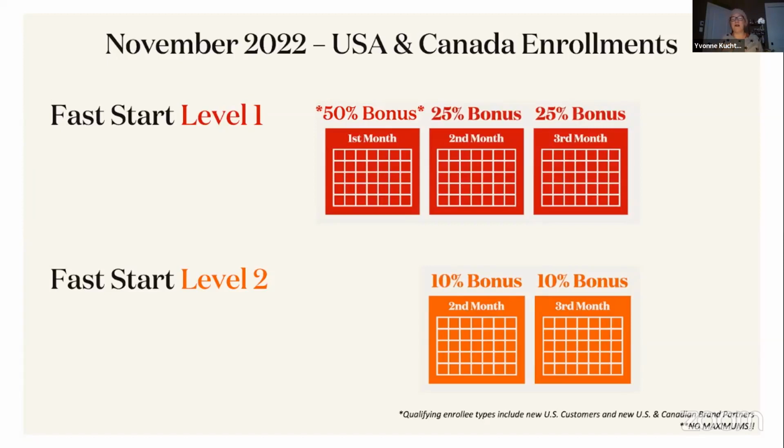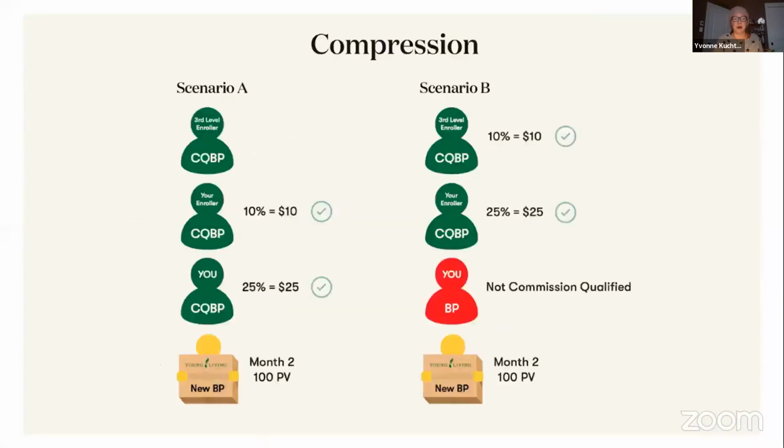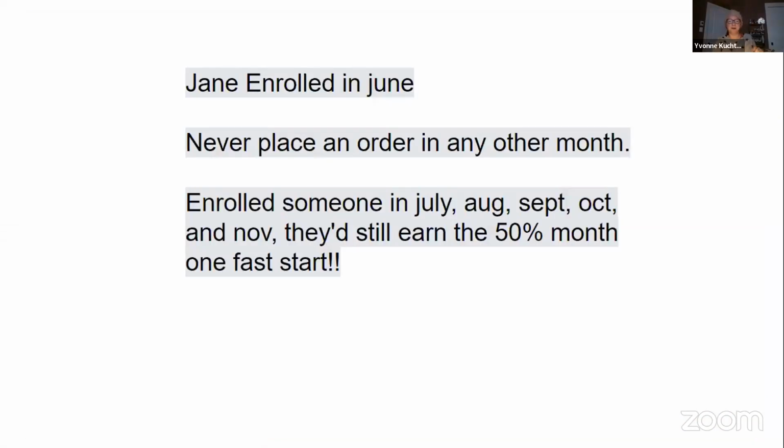Young Living is now offering us 50% commission during the first month. And I've been with Young Living 9 years, so it's not my first month, it's my customer's first month. So I go and enroll Sally down the road and she orders 200 PV. Holy crap, I make $100 off of that. But that's US. Watch what happens. I've got a bunch of examples here for you guys. We are going to go right to the examples and then we'll go back.